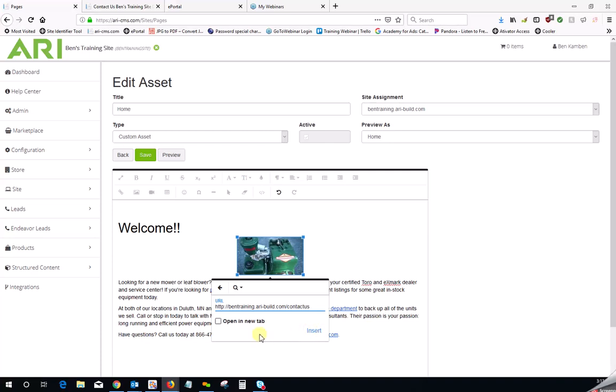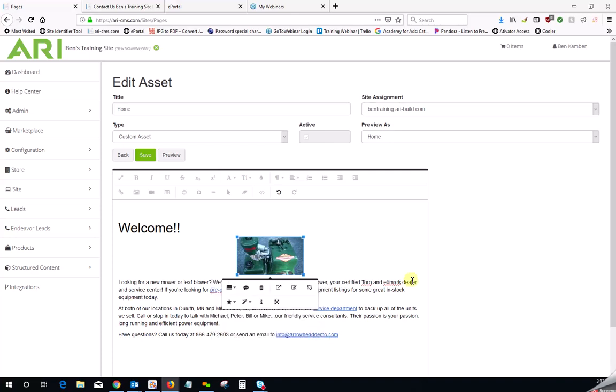If you are leading to an outside site, you may want to check this box that says open a new tab. That way, if you are sending them to an outside business or an informational site, it'll still keep your website open so they won't become distracted and lose focus of your site, because we wouldn't want that to happen. However, if you're leading them to somewhere inside your site, it doesn't really matter if we keep that last page open because they're still on your site.